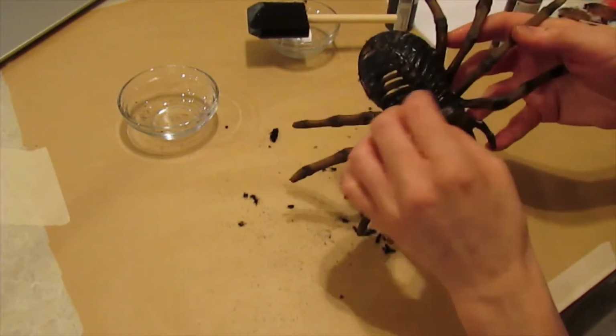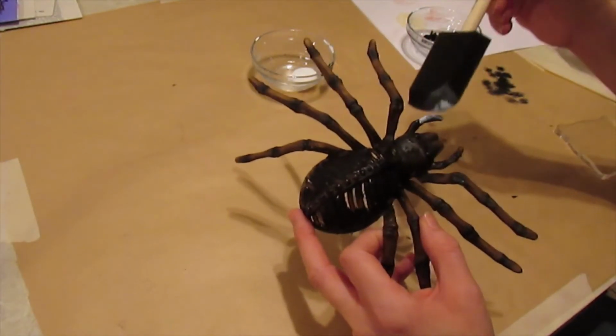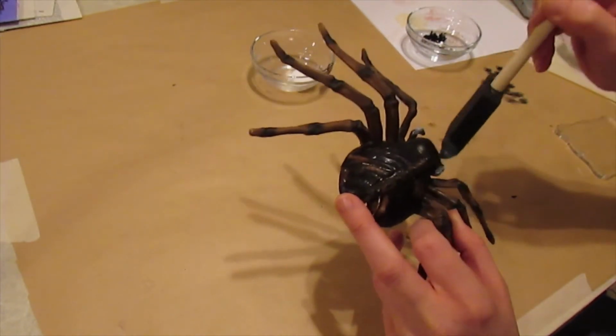I've done one coat of this hair adhesion and I let this dry. Then I'm coming back to do a second coat, especially focusing on the areas that did not get as much hair the first time around.